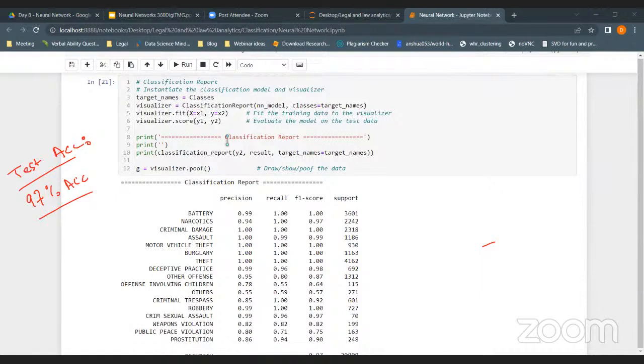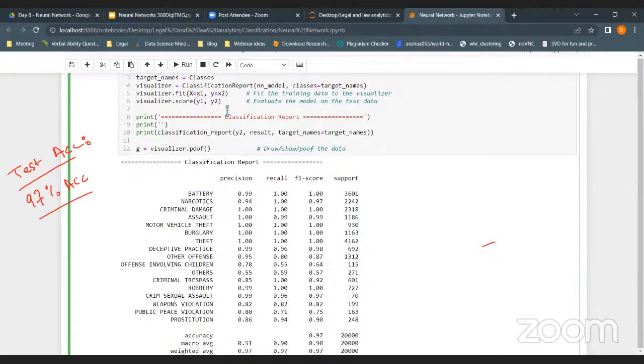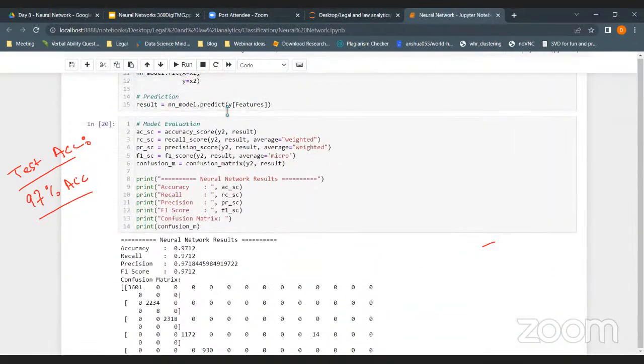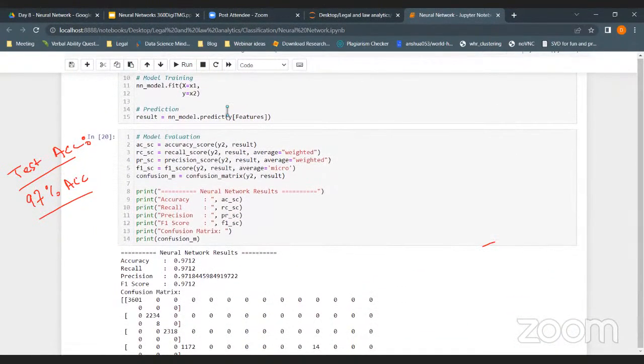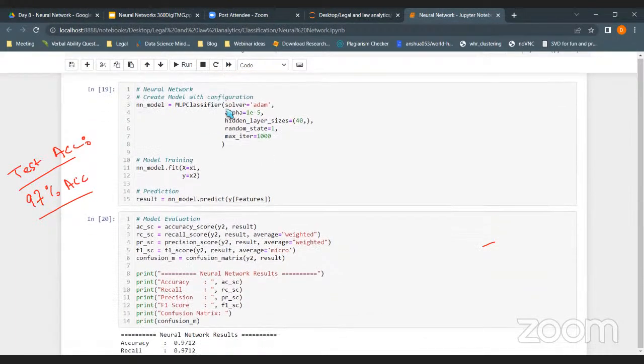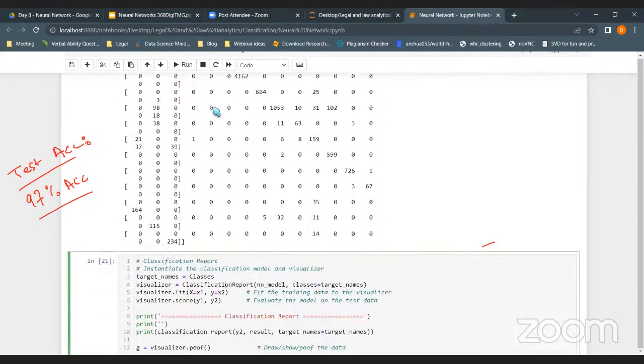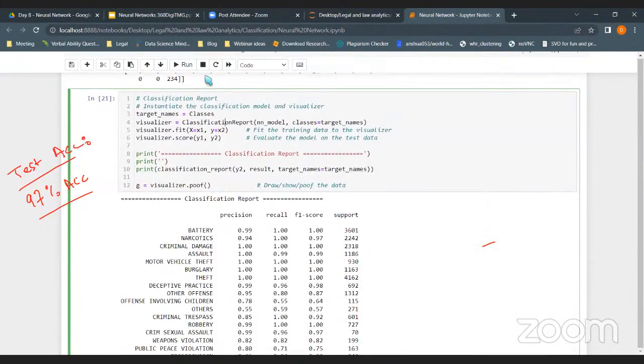So again I'm checking the same thing on train data. On train data also we are getting close to 97 point something. So it is a right fit model.